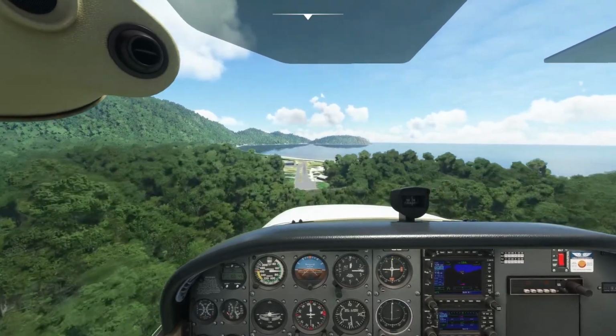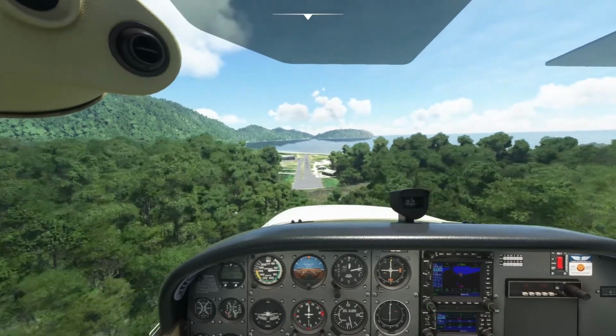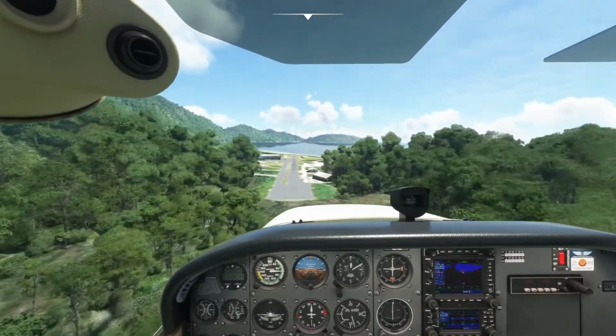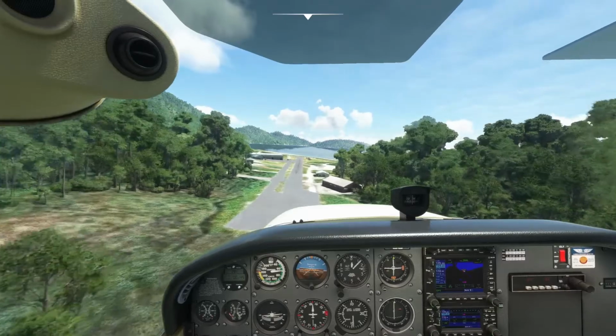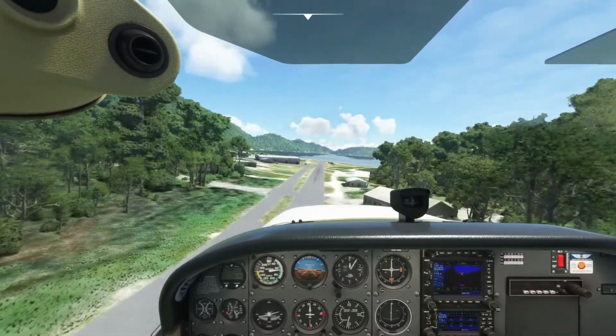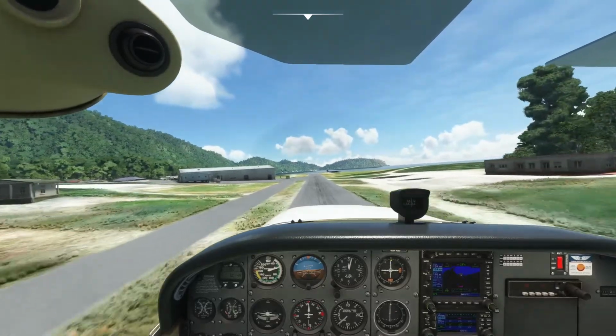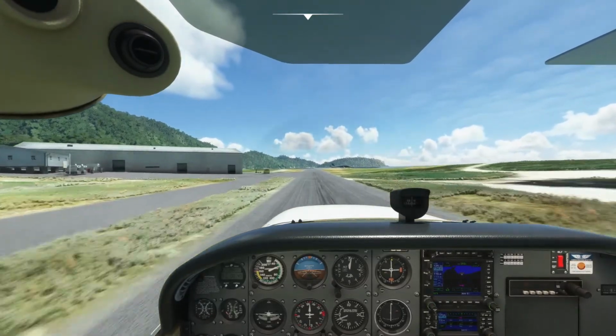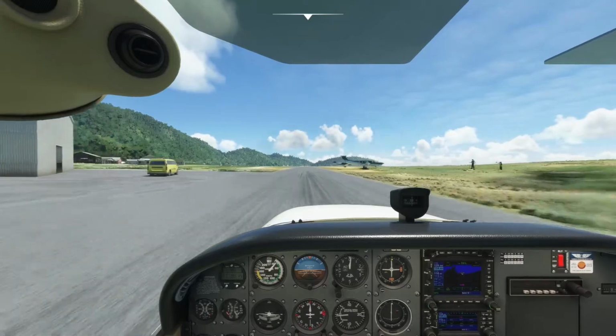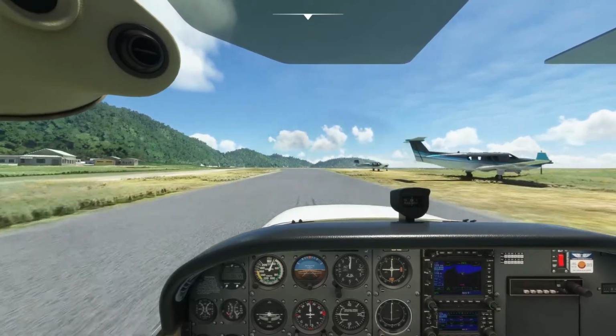I'll put it down rather hard and brake hard as well. There we go, all safe and sound.